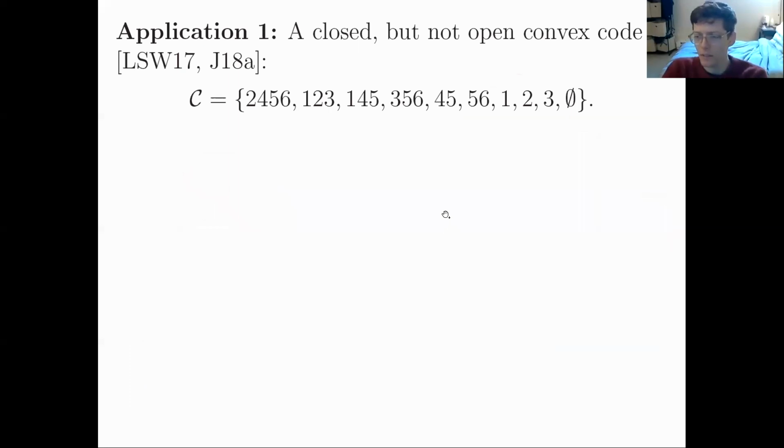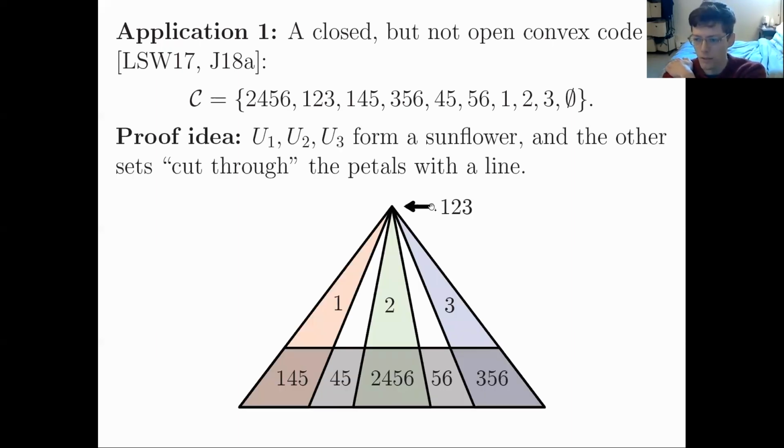So this 2017, the very first version of this theorem that I mentioned, the importance of using this theorem in that case is that you can find a code that is realizable with closed sets, but not open sets. And so here's what that code is, but let me make you a drawing of closed sets that realize it. The important feature of this code is that the sets U1, U2, and U3, so here in red, green, and blue, those have to form a sunflower. And the rest of the sets are constructed so that no matter how you try to realize your code, you're going to slice through all the petals of that sunflower with a line. And we know we can't do that if these are consisting of open sets in R2.